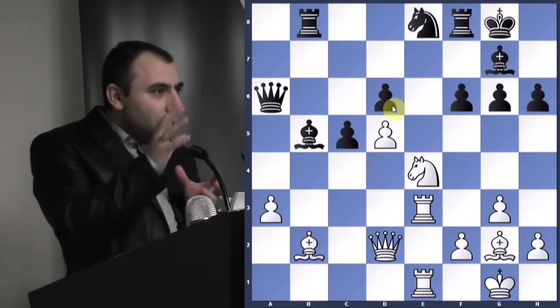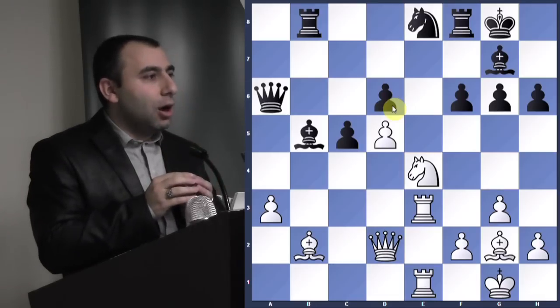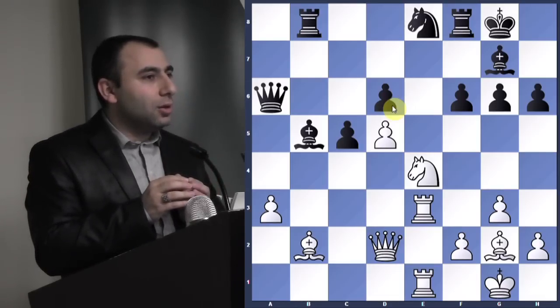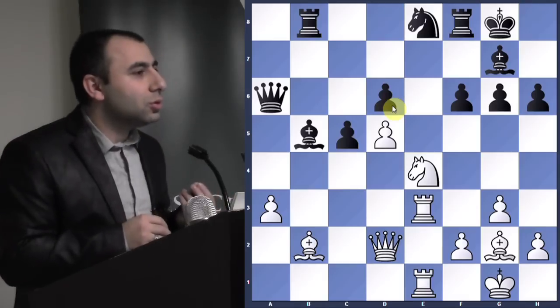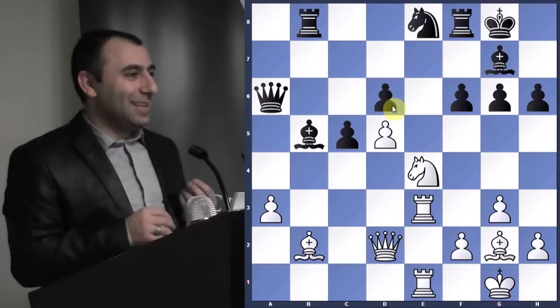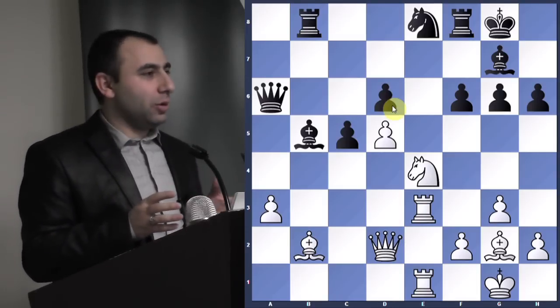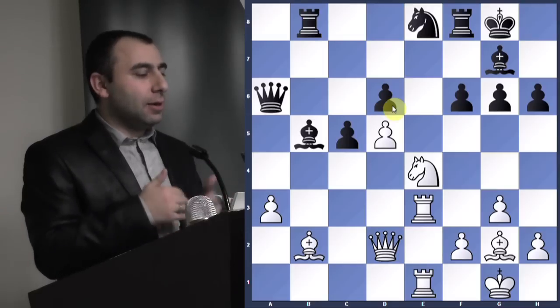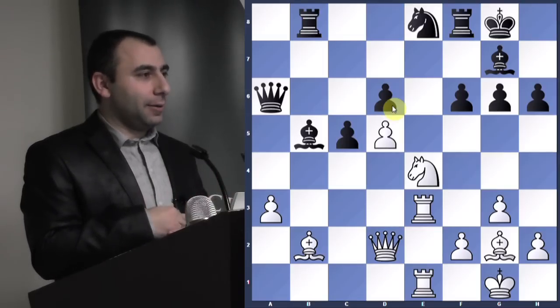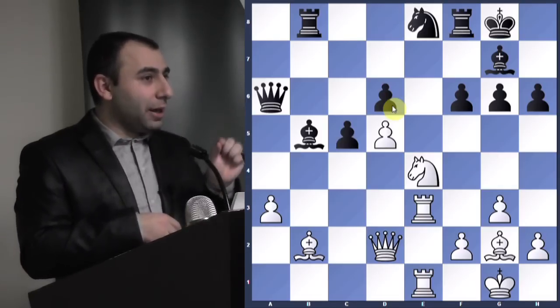How do you create some weaknesses around the opponent's king? What idea do you use? Look for all queen sacrifices, then rook sacrifices. Well, we are not at the point where we're going to be looking for sacrifices. It's too early. This is the early stage of the attack. How about a pawn break? Pawn sounds good, but not break.